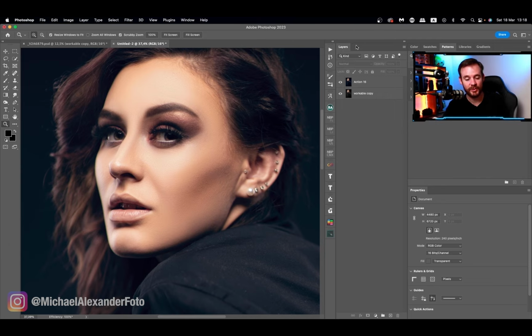So I want to show you guys a before and after. This image has already been skin smoothed and it's already been retouched. We've done the blemish removals and we've also done a little bit of grading and a bit of dodging and burning. But this is what it looked like initially. So you can see there was still some texture there. We've done a lot, but that's okay. That is what we are going to be bringing back with Action 16.